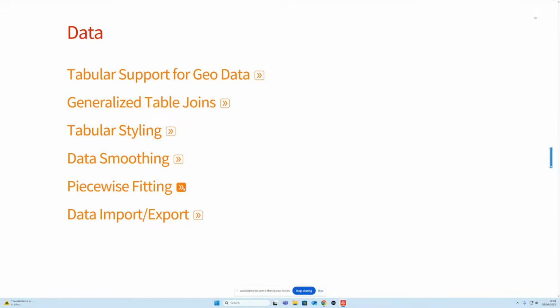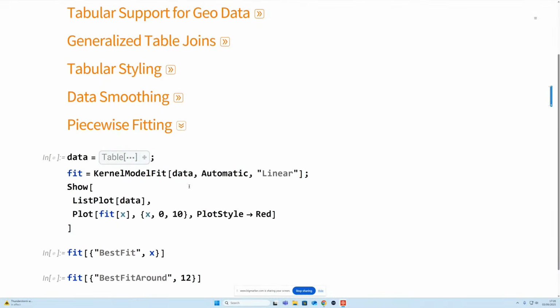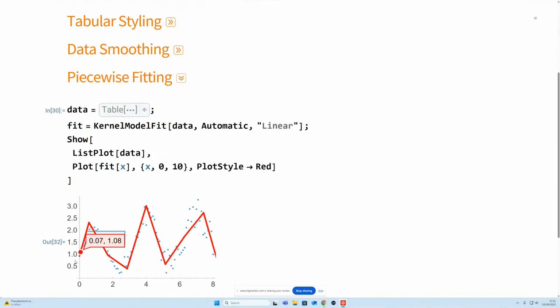The other thing I said was fitting. And the problem with fitting is that you have to have a model. That's fine if you know your model is, say, we're fitting a straight line, or we know this is a normal distribution of some data. But if you don't have a model in mind, you're kind of lost with fitting. What kernel model fit does is it breaks this into a piecewise fitting problem effectively. So for illustration, I'll use linear as the model that we're fitting to. And what you can see here is it's broken this data up and fitted separate straight line fits across different sections of the data. And there's a range of models here as well.